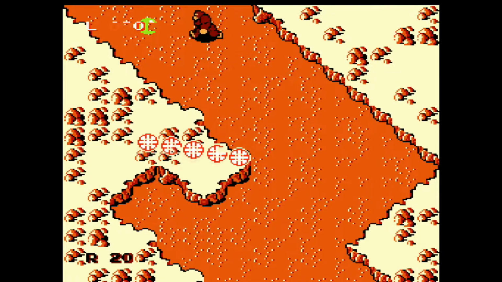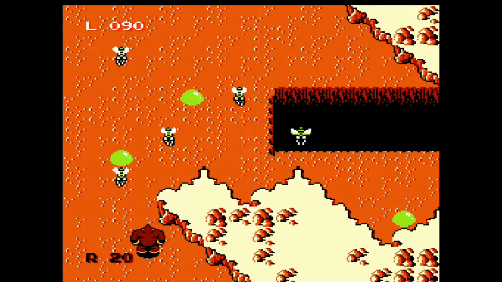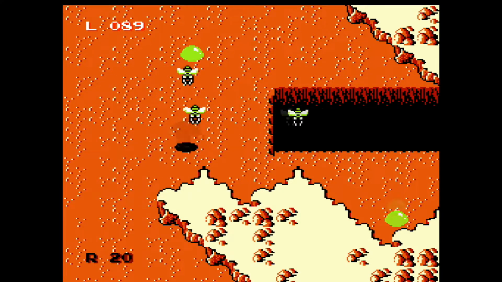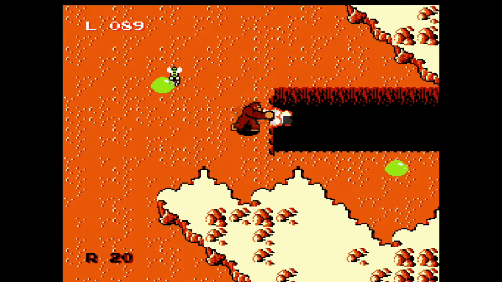Wait. What? Like, we barely touched the edge of that pit and he died? I don't even think we touched the edge of the pit. Like, we're standing over land and we died. Like, what? That's crazy. That's garbage. King Kong can punch enemies and throw boulders at them. King Kong's health and the number of boulders he can hold can be increased by finding upgrades throughout the game.